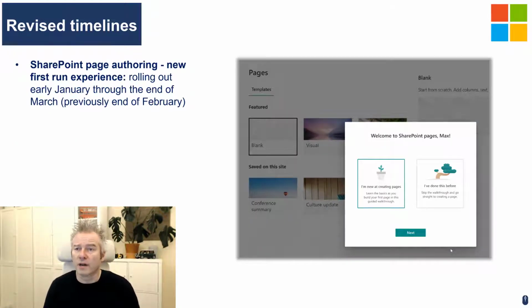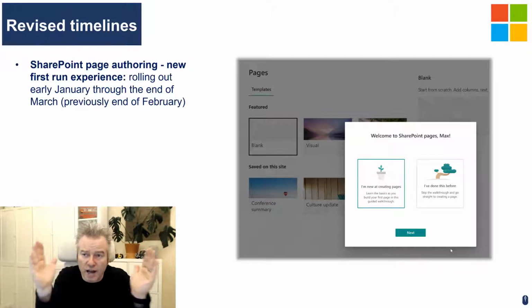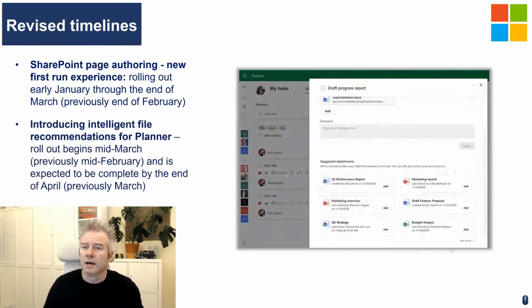SharePoint page authoring experience. This is when you have a new author, and when they edit a page for the first time, they're going to get walked through some basics. This is rolling out early January and ending. So it's the end date that's been changed. The rollout's been dragged out rather than put back.